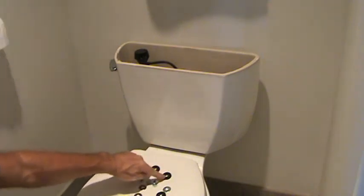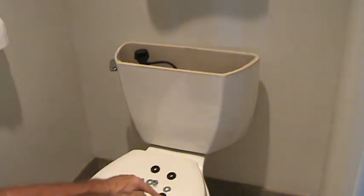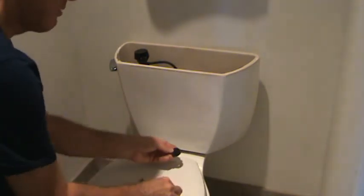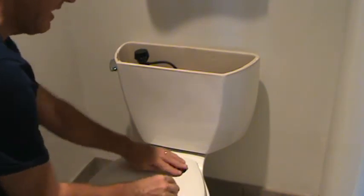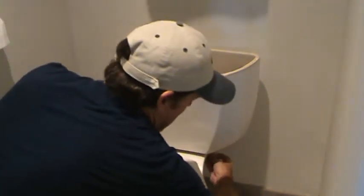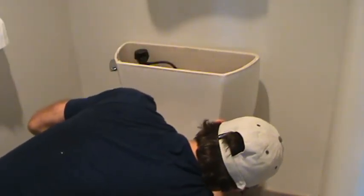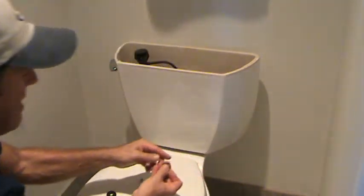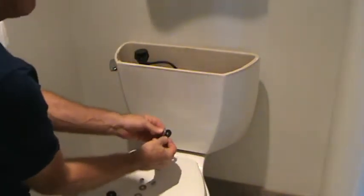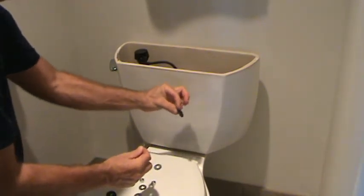Okay? Sometimes they don't give you these rubber washers, and when I took the toilet off, I didn't have these rubber washers. There weren't any there. All there was, was a washer and a nut up here, and they tightened it up. And this was right up against the porcelain. You've got to have this rubber washer, and it's about 1/16 of an inch thick.